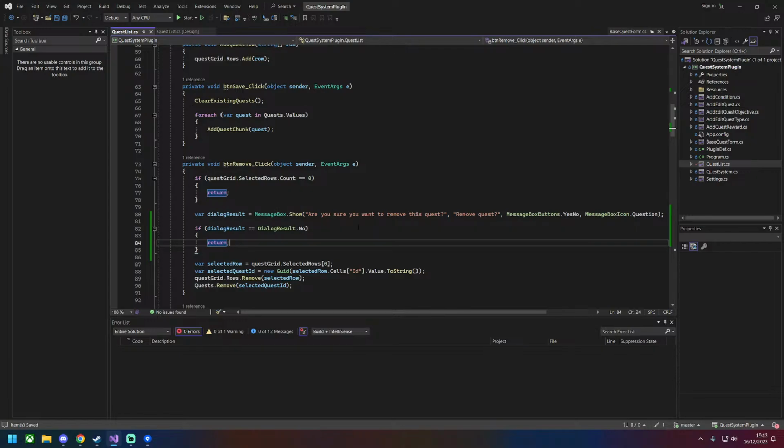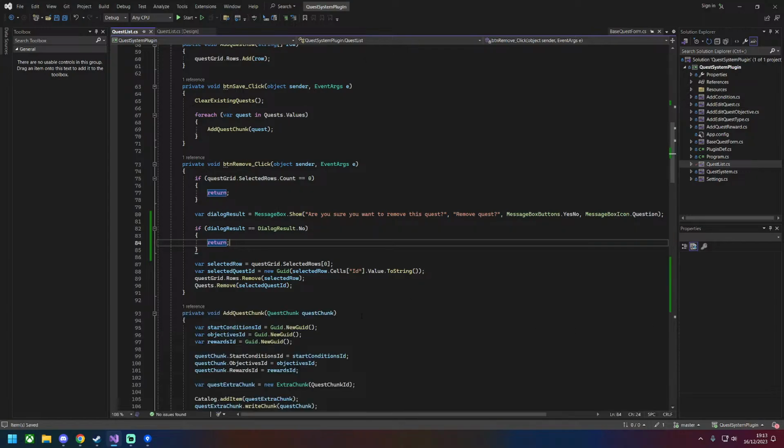Okay, so we've now got removal of quests done along with a confirmation prompt for it.